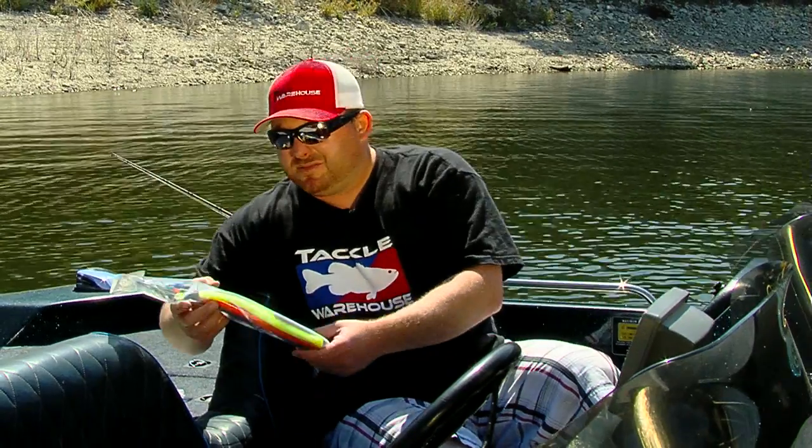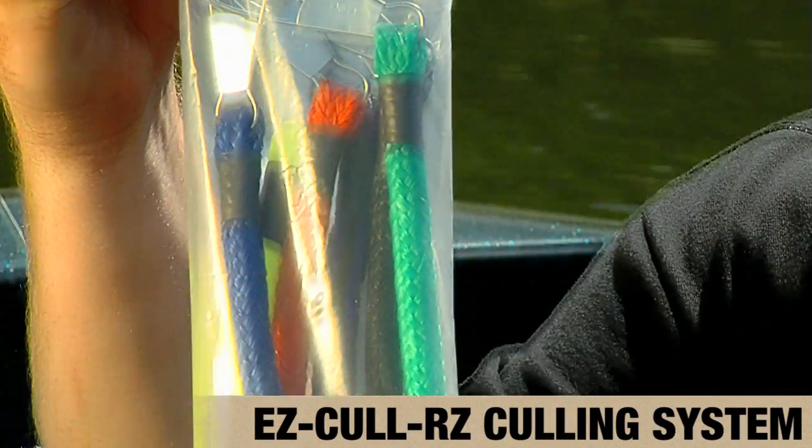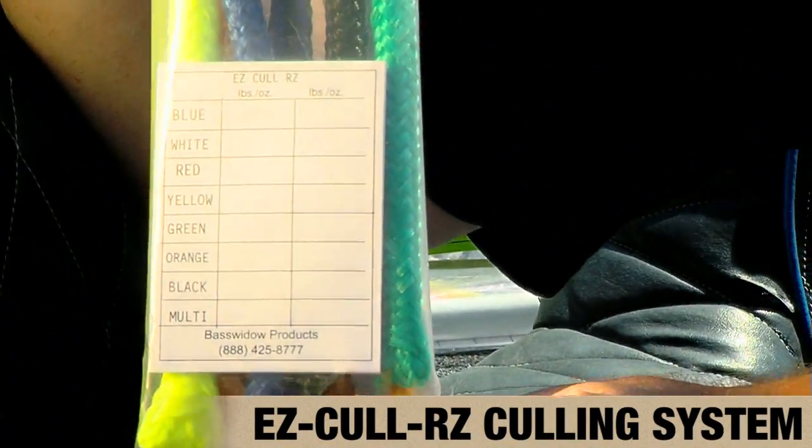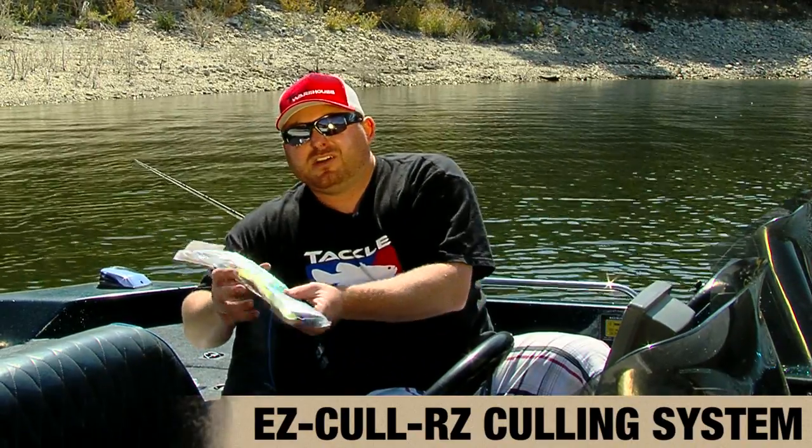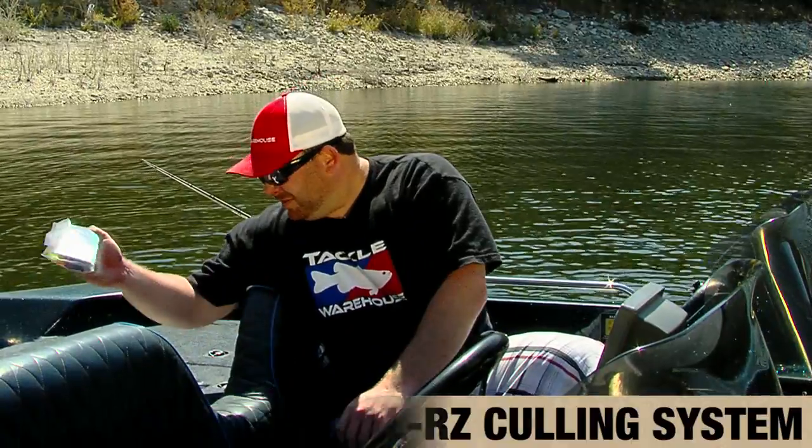You got the Easy Coil system, made of nylon rope so it floats in the live well, real easy to find them. Also comes with the regular pins, you go ahead and pin them right through the lip. Comes in a single set like this one here. You can also get a team set for your team tournaments.